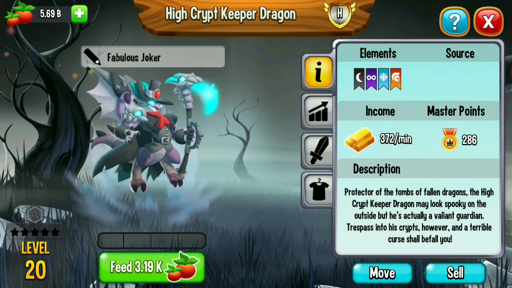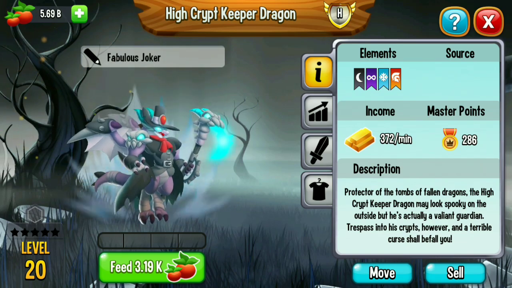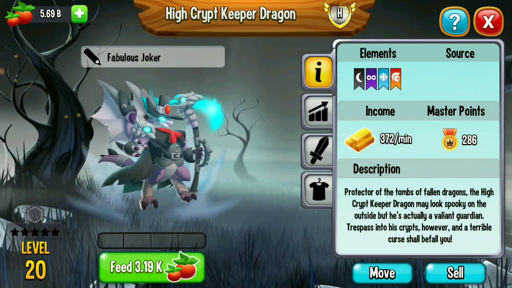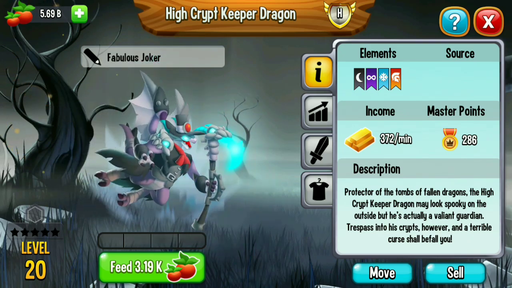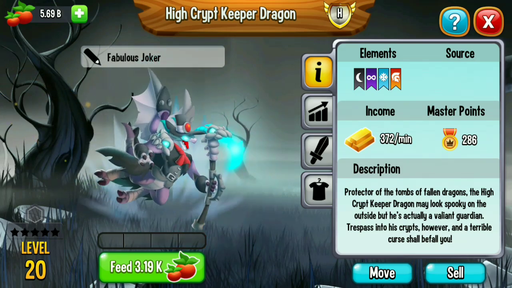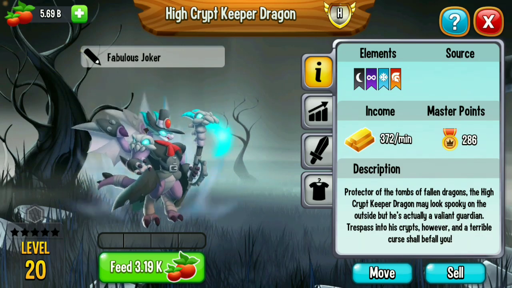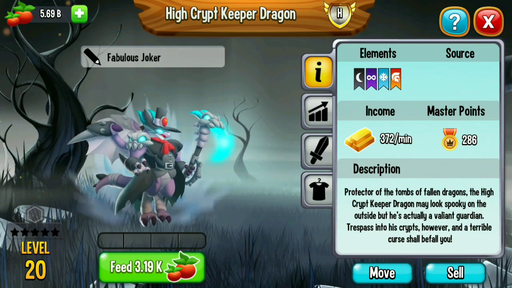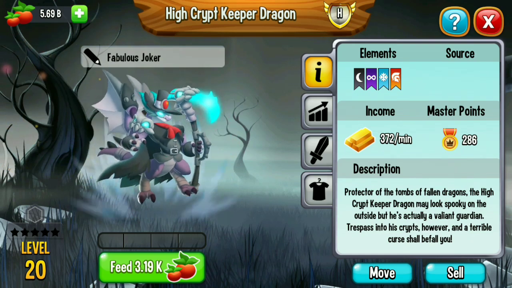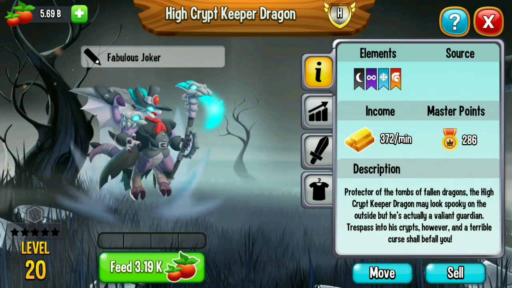It's Dark, Legendary, Ice and War element, and this dragon's defensive skill is a dark element. It means this dragon is weak on light and earth element. The description said, protector of the Tomb of Valence dragon, the High CRYPT Keeper dragon may look spooky on the outside, but he's actually a Valence guardian. Those who pass into his crypt, whomever, and a terrible curse shall befall you.